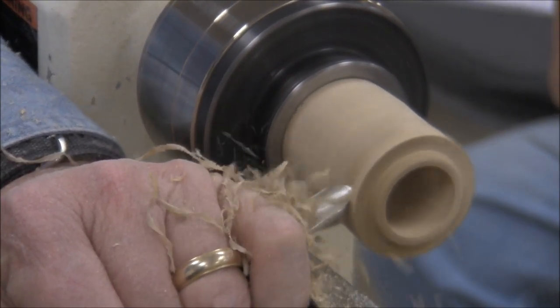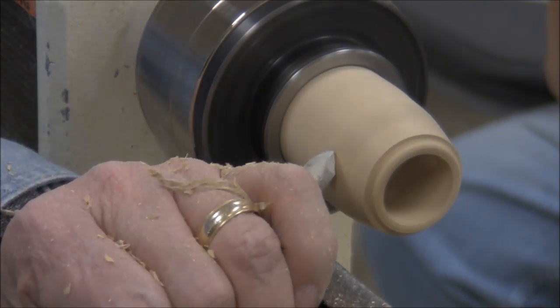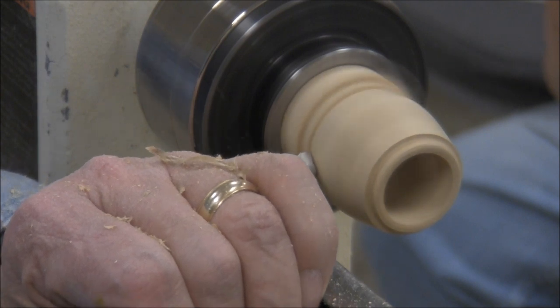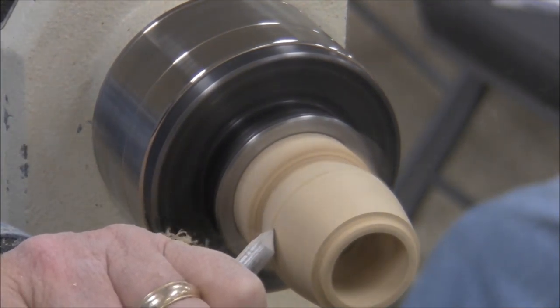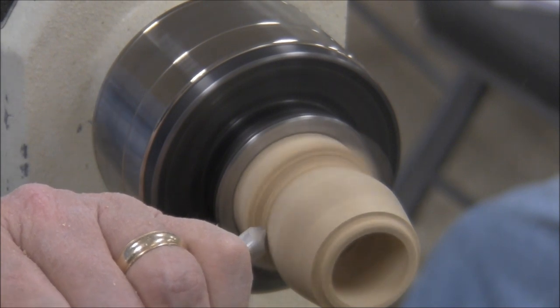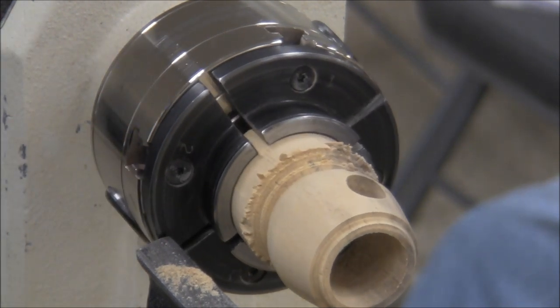Sharpened. Most of the time, I make my bases real short, which means the perch is sitting in the curve. And that's why I quit making my own perches and just went to using a dowel, because you can't put a flange on a perch and have it fit that slope.